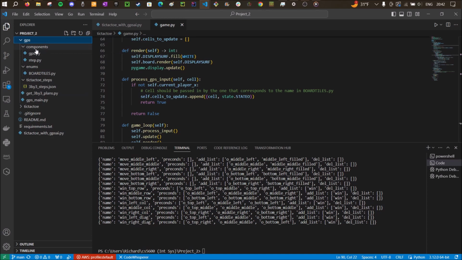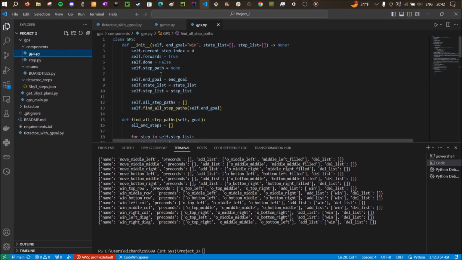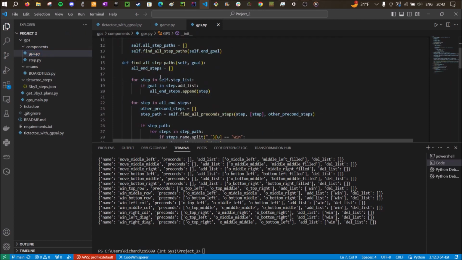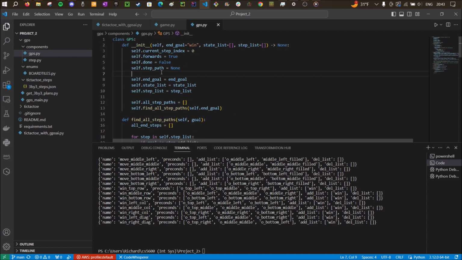Alright, now moving on to the actual AI part, which I'm sure my professor would appreciate a little bit more. So here's my implementation of GPS. Originally, I was trying to just go straight forward with a completely general GPS implementation and hopefully get that to work with Tic Tac Toe. I found that I could do it for the most part. It just didn't end up working in the end. There were some things that I just had to change because they just did not work with Tic Tac Toe the way that I wanted them to. So unfortunately, this is not a pure GPS implementation, but it is pretty close.